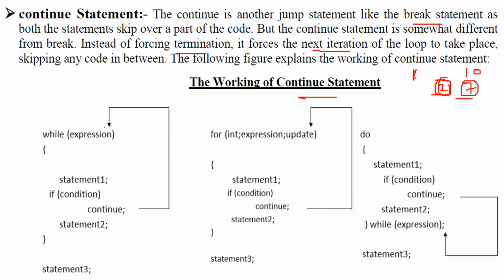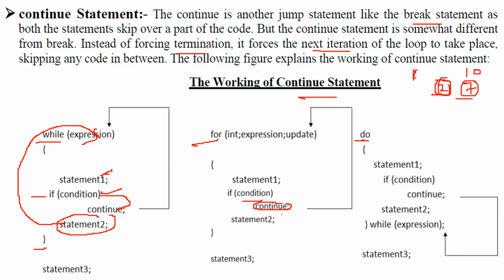So this is the example of the continue statement. We have a while here, and this is a statement. This is an if condition. So if condition is true, and if we go to continue, we just don't go to this statement. We go to the next iteration. We don't come out of the loop. I hope you got the idea. This is same for for and do, that if this condition is true, we continue. That means anything which is after continue and before braces, we just skip them and again go back to the next iteration. Similar with the do while operation.